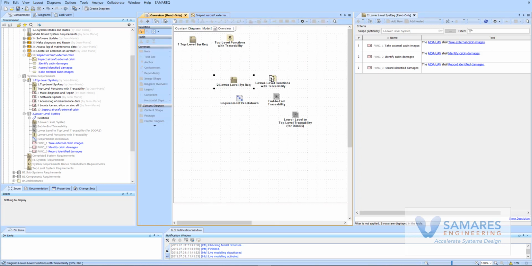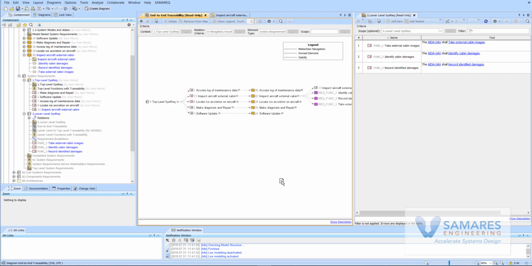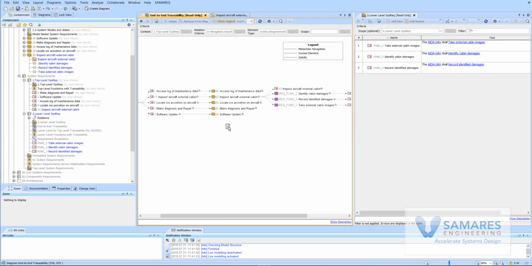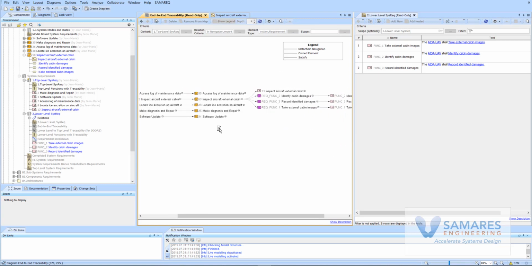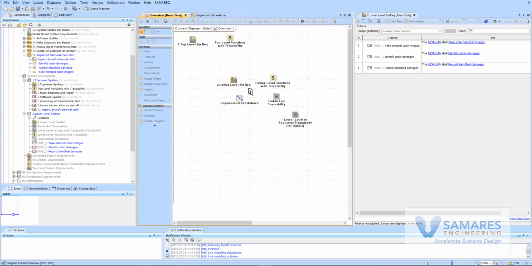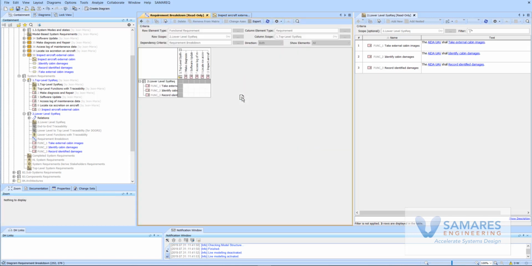Now we look at the end-to-end traceability from the top level requirement down to function, down to lower level function, and finally down to the new requirement. So if we look at the requirement breakdown, obviously it's not direct traceability, but we can create that.